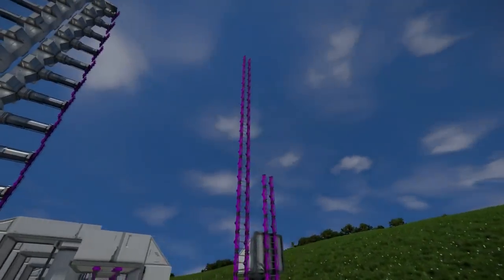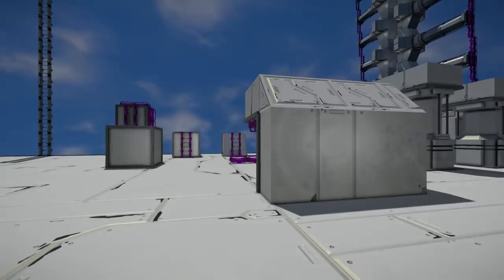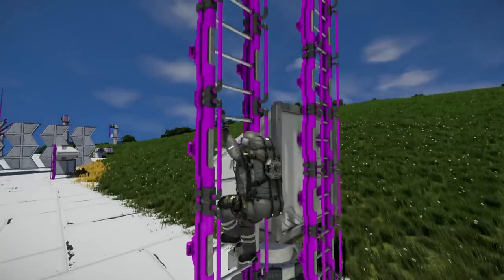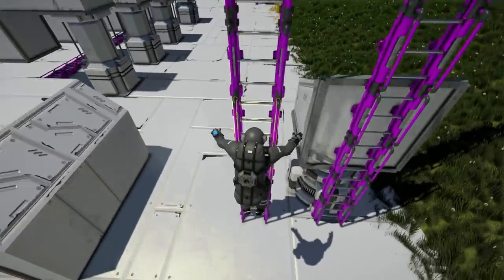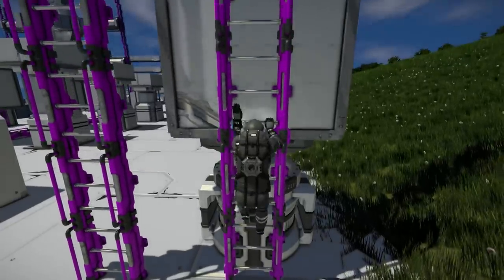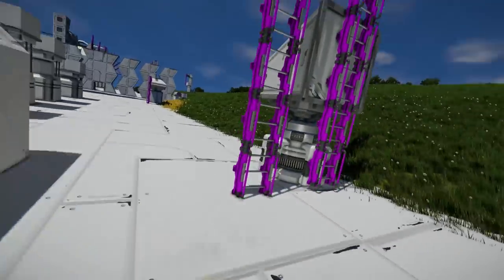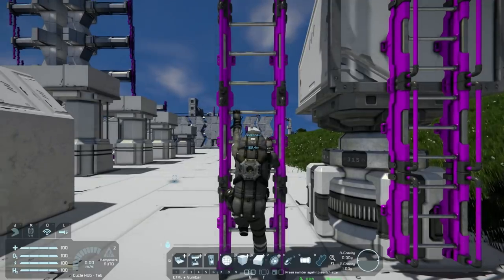How do they actually function when you do stuff with them or on them? And the first thing I thought I would point out is that ladders on fixed grids behave differently to ladders on mobile grids, so subgrids or ships. On fixed grids, if I let go of this ladder, I just fall straight to the ground, my jetpack doesn't activate or anything. On mobile grids, if I do the same, my jetpack activates and my relative inertial dampeners turn on.